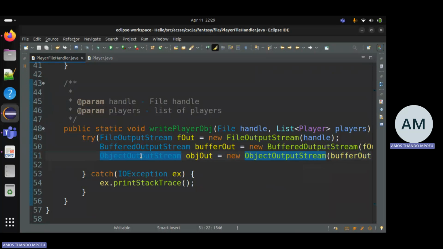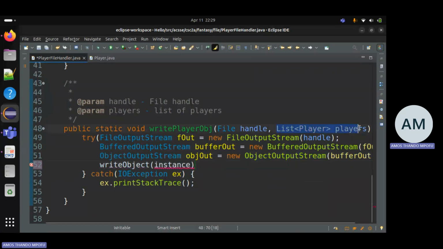So I'm using an ObjectOutputStream class, which saves the instances as objects instead of data, instead of primitive types. There's the writeObject function inside the ObjectOutputStream class that we use to write objects, and you pass the instance that you want to write.